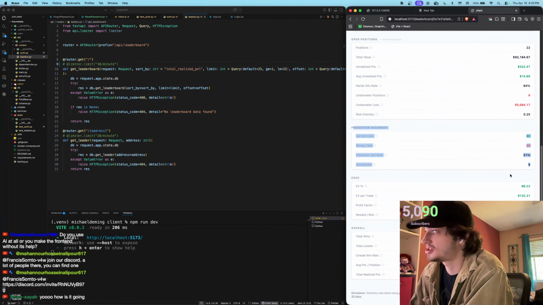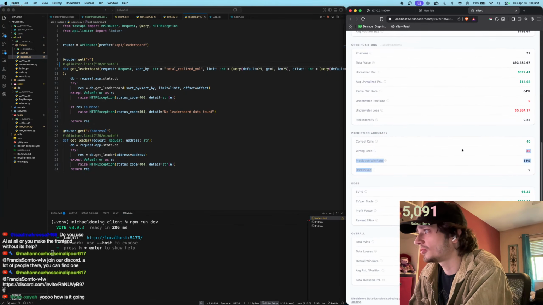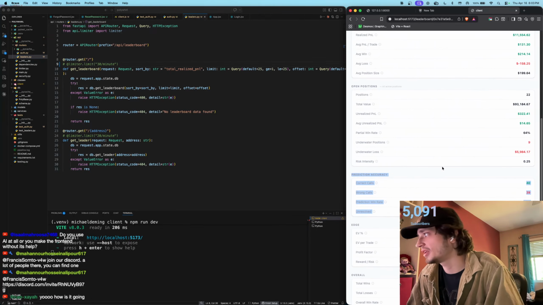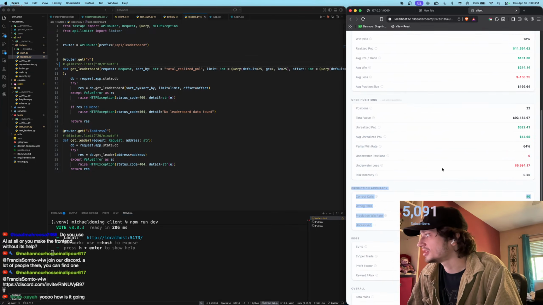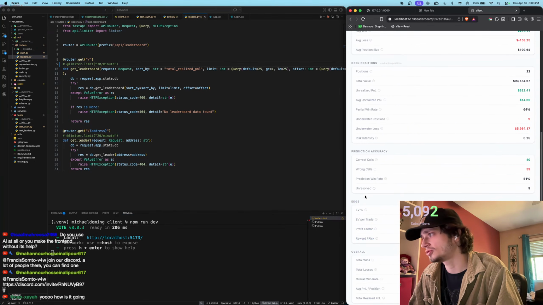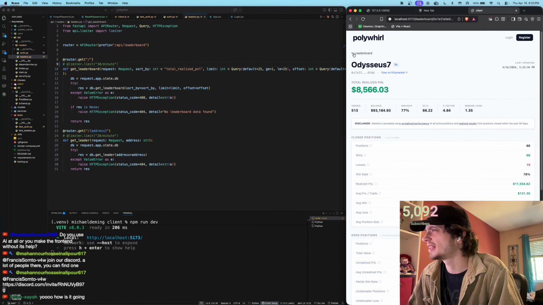50% on prediction accuracy, which is actually pretty impressive considering not a lot of people are good at reading the crystal ball. They just get in and out and play volatility. So he might actually be playing predictions, which is pretty cool. I've not seen many of these people. And then you have a computed edge. If someone doesn't have a computed edge, it's because they maybe haven't lost, and you don't really know how they're statistically winning, what their strategy might be. So you might want to wait for them to get a loss or something.